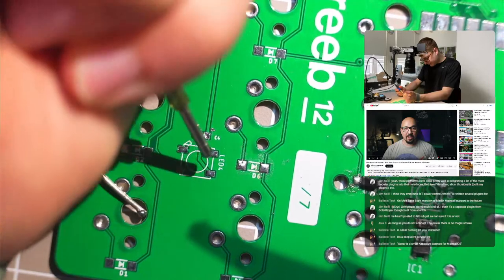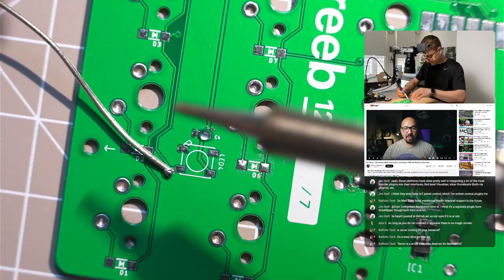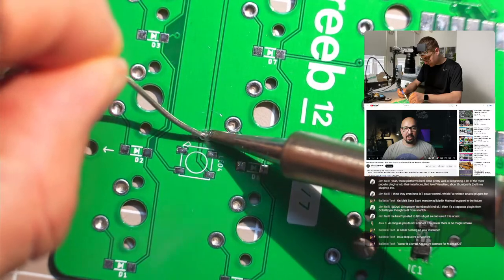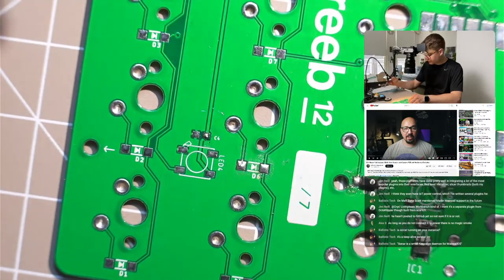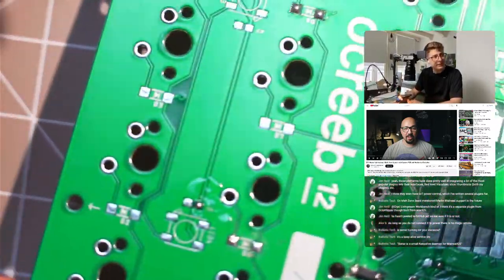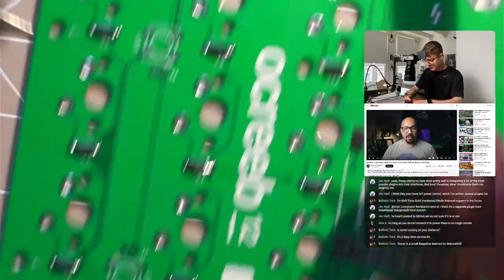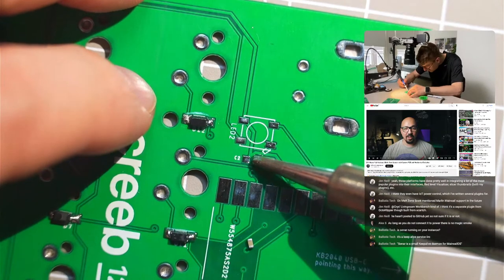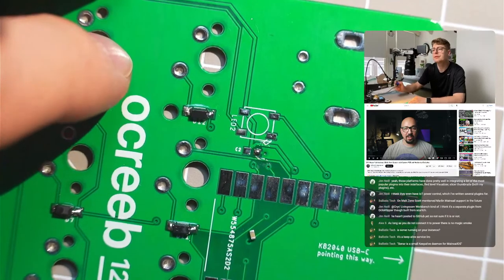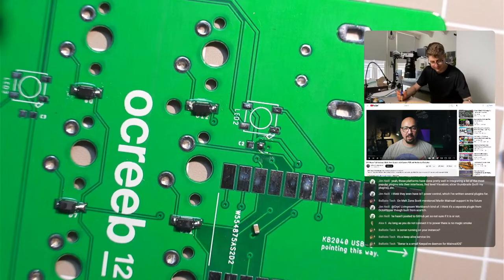Yeah, let's add a bit of flux. I mean, this looks okay. There's a little tiny dab of solder on the pad. So I think it's fine. Let's roll with that. Let's take a bit of solder off this pad here. And there's our tiny capacitor that I kind of forgot.